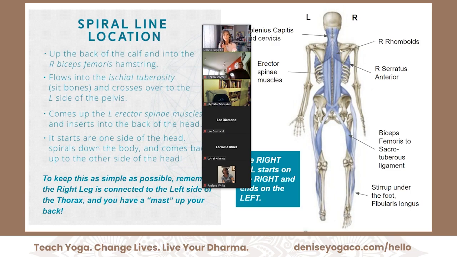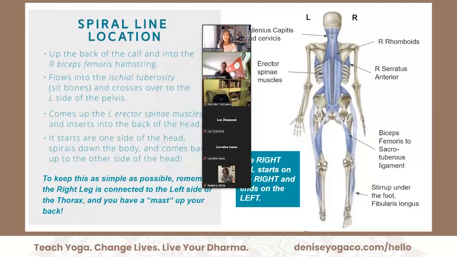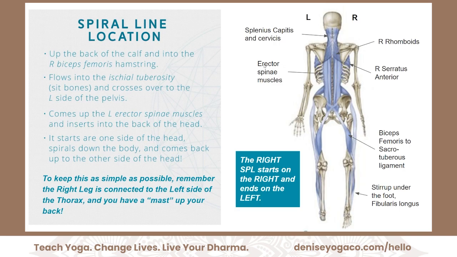That is what the erector spinae muscles help us do. When we're doing rotated postures in yoga, we very much need to feel our axis, which is the spine and the support of the erector spinae. All right, if there are no questions, we'll go on. I should give you a little warning: these pictures are a little bit gristly. They are dissection pictures, so brace yourself if you're squeamish.